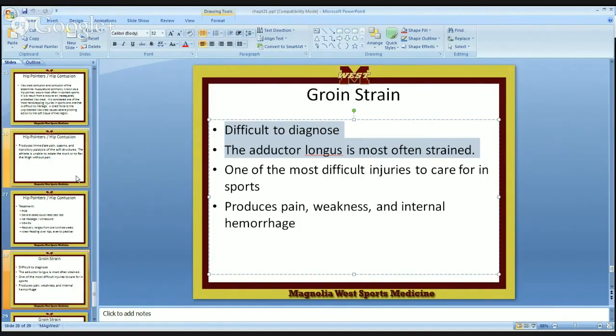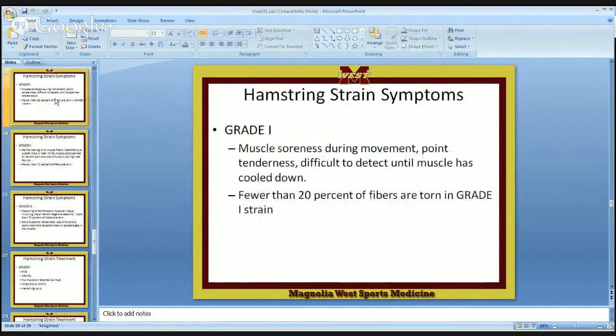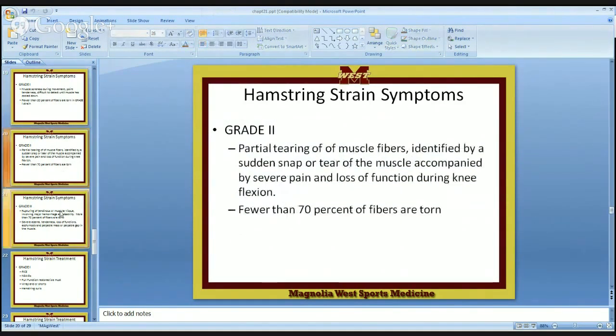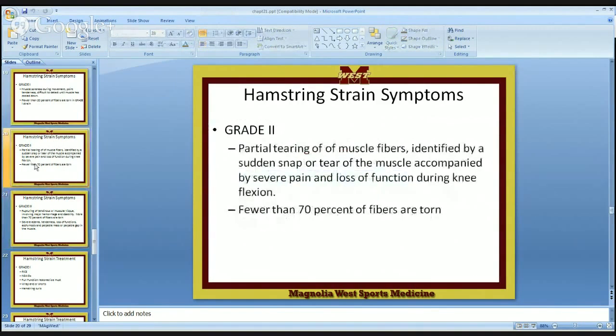All right. You need to know your slides from 19 to 21. Know the grades, because what we're going to have is we're going to have you do the grade, and it'll have your definition right here. Of course, it's not going to have this part. Okay? It will have this part. And you're going to do A, B, and C. Which one is grade 1? Which one is grade 2? Which one is grade 3? Your biggest part that tells you is the percent of the muscle fibers that are torn. Got that? All right. What else you got, Miss Salinas?